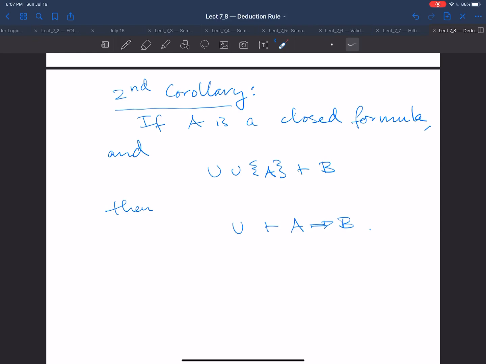Pretty much everything else that we did in the deductive system for propositional logic carries over to the first order case. We just have to be careful about the deduction rule where applications of the generalization inference rule are involved.